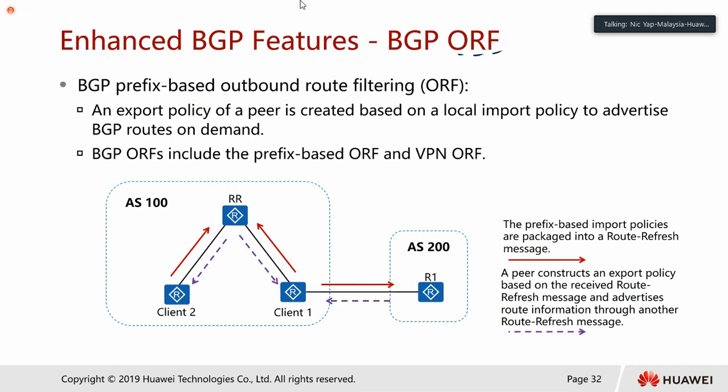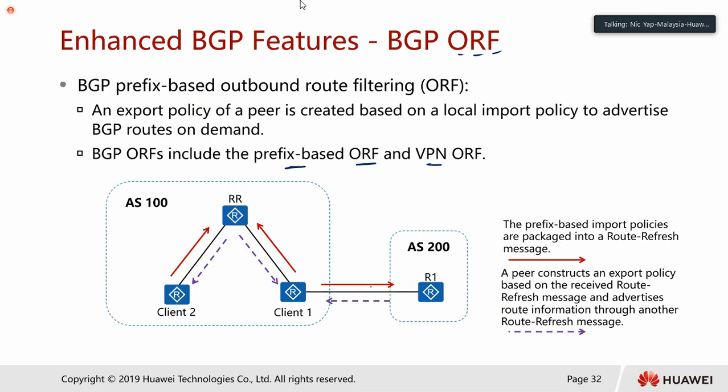So it means you ask your upstream to do what you want and send it back to you. You instruct your upstream, hey, this is a policy I want to perform, but I want you to do it for me before you send to me. In this case, it can reduce the CPU usage on your local device, because your device may not be powerful enough to handle all the processes. So you alert your upstream to do that for you. This is the way of the ORF. You instruct your upstream to give you only the filtered information, not all the route information. Under this ORF, it can provide prefix-based ORF or VPN ORF. These are the two things included inside the ORF.